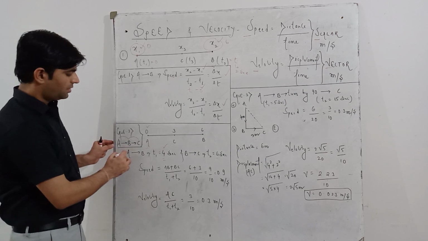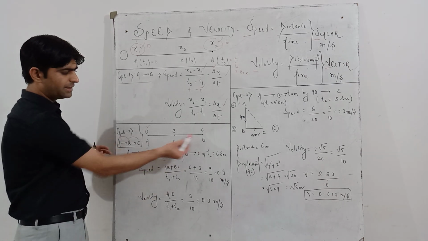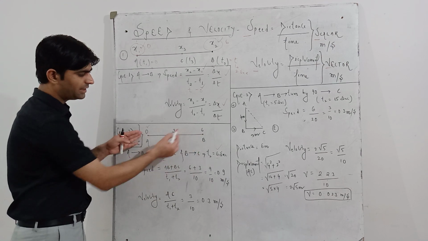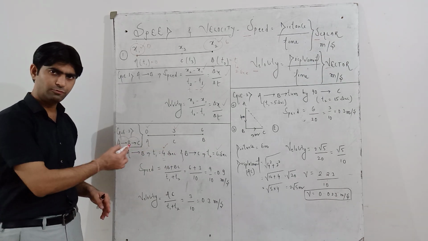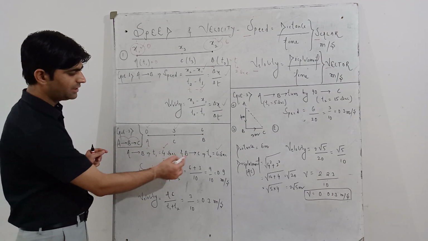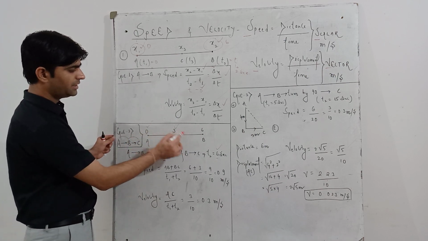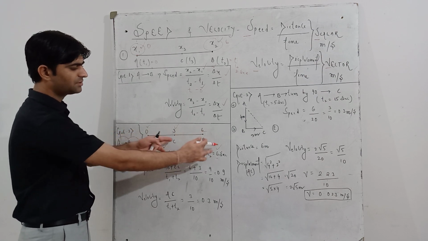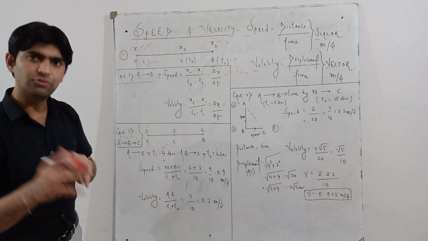Okay, so A to B, we are taking 4 seconds, and when we are coming back from B to C, we are taking 6 seconds. So the total time, from A to B and from B to C; ultimately C is the final point as per the given path. A to B we have taken 4 seconds, and B to C it is 6 seconds. Here I have marked 0, 3 and 6. That means from A to B it is 6, and from B to C this is 3.